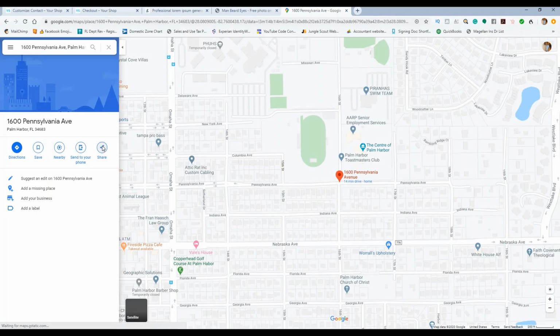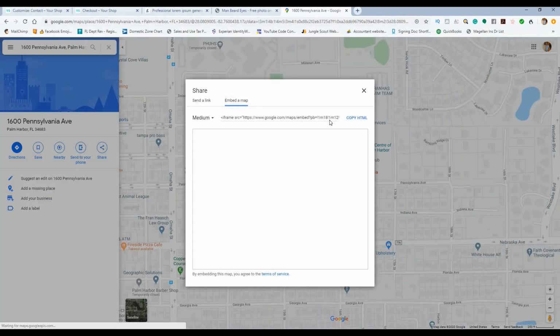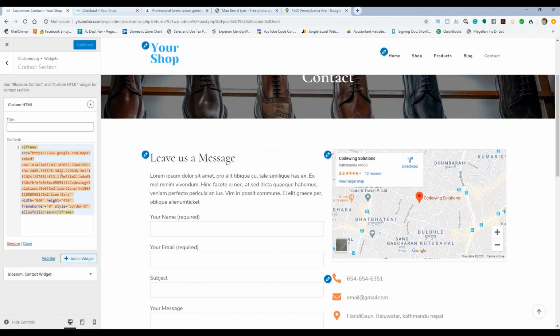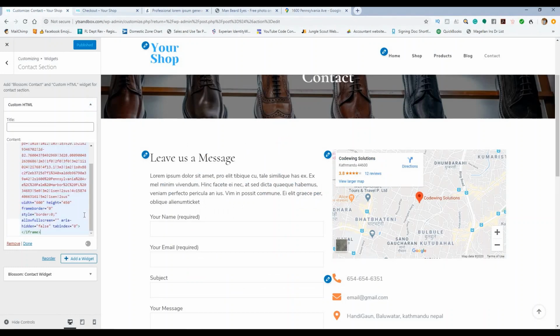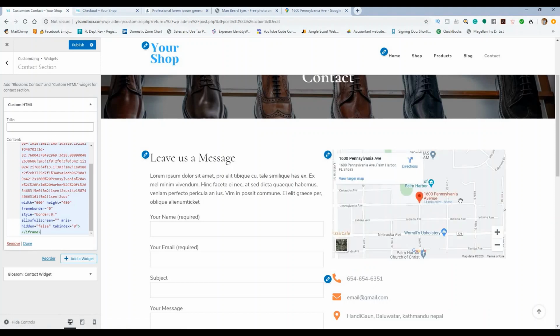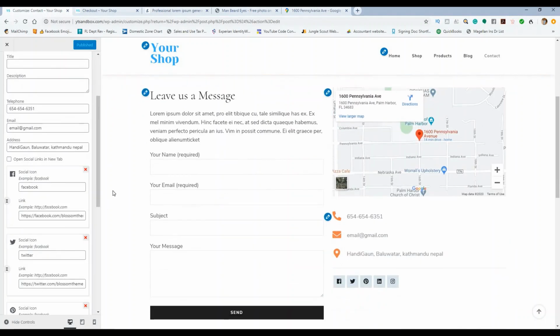We're going to click share, embed map. Now let's copy the HTML, and this is what we'll show. But you'll do this obviously with your address. So we're just going to come in here, paste it. We can put a title of map on there, but I'm pretty sure everybody knows it's a map. And you can see that it's 1600 Pennsylvania Avenue.